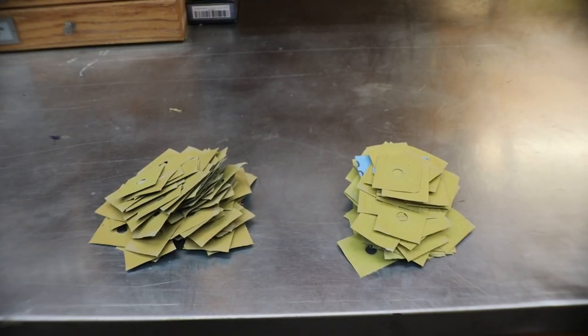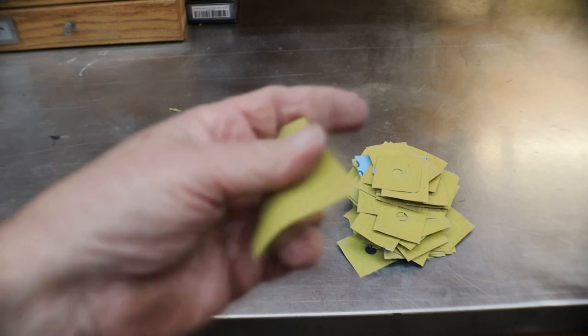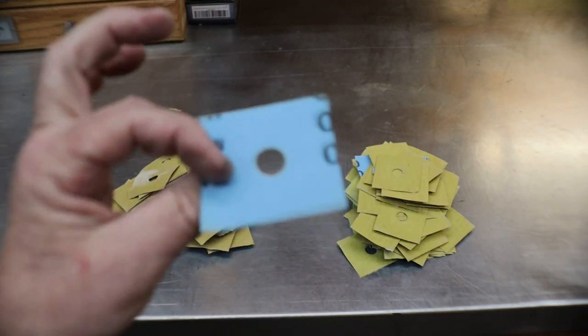Oh yeah, we got them. A lot of small pieces for the lathe.